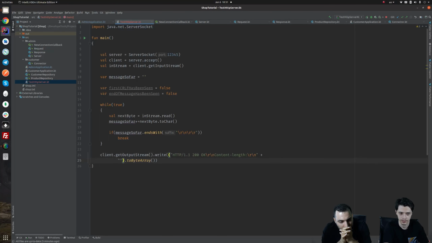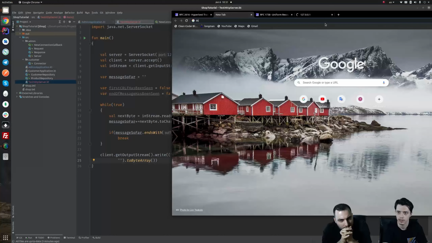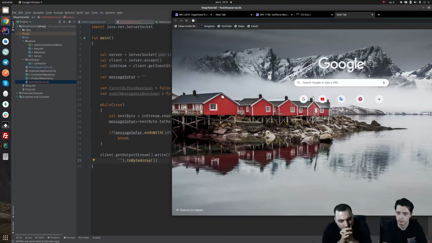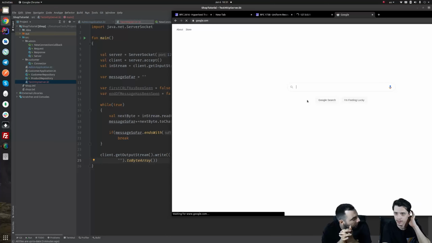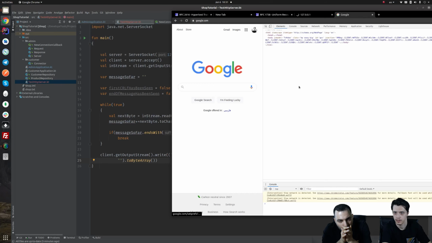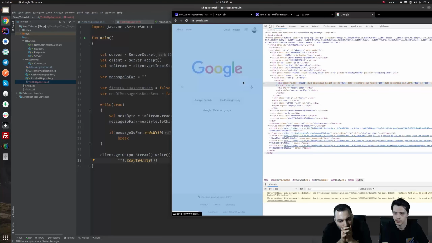Let's send some HTML. Let's, for example, copy and paste a page here. What is the HTML of Google itself? Let's see, inspect it, and let's copy.